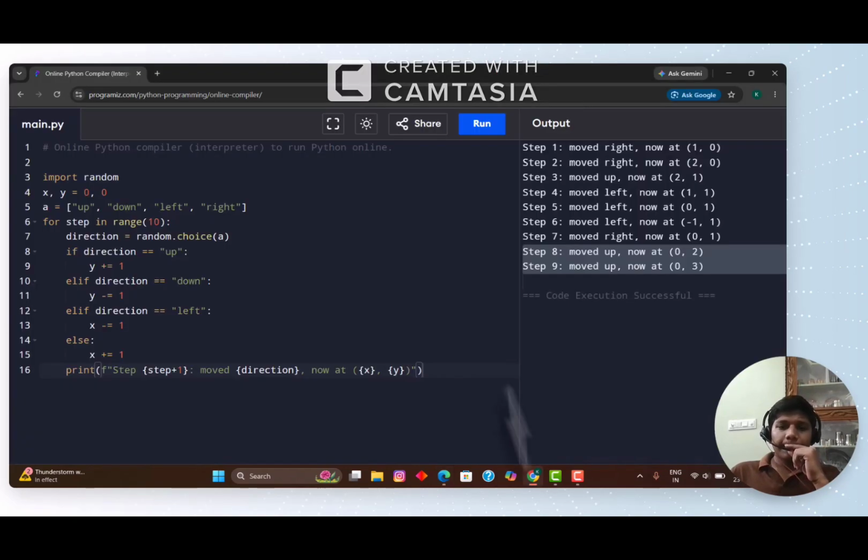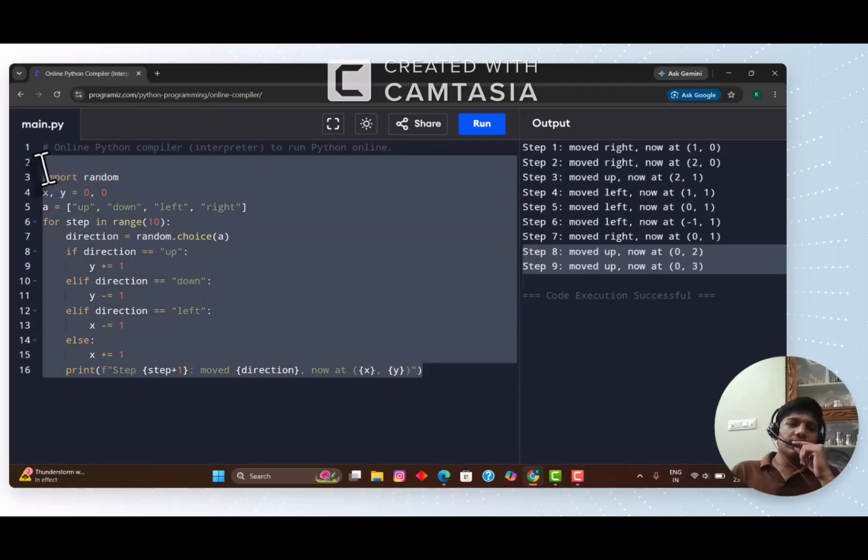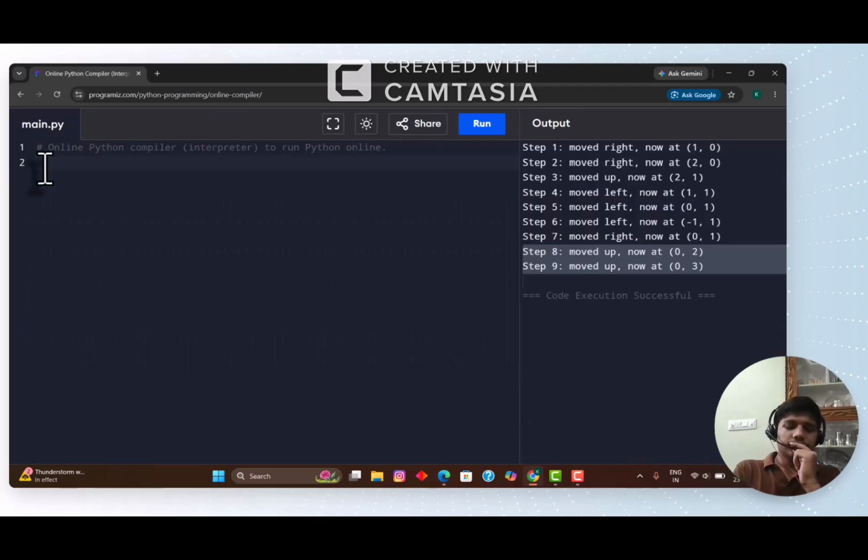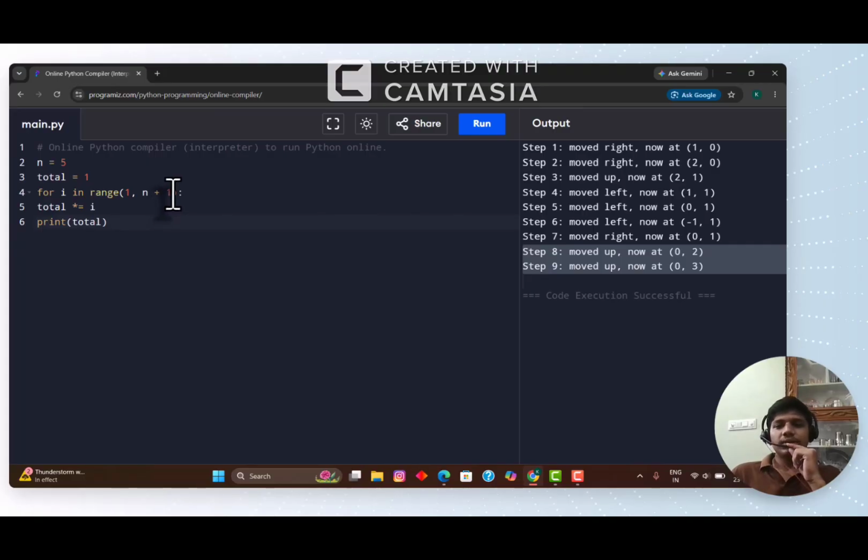So when we are going with this example, n equals to 5 initially. So 1 to 6. Here the value of n was 5, so 5 plus 1 is 6. 1 comma 6, so it counts up to 5. Okay, so for 1, total is 1.